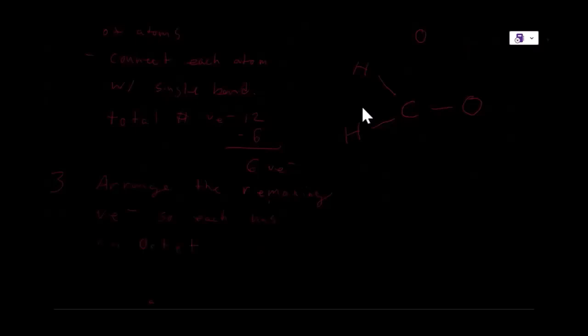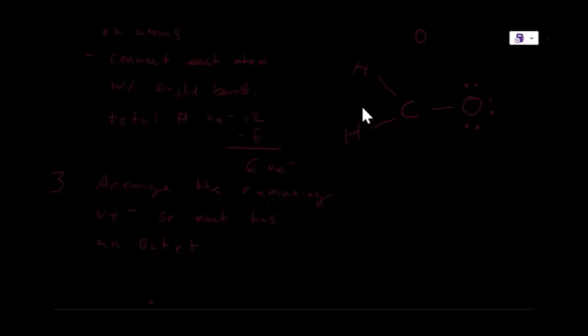We start this by working on the atoms on the outside of the molecule. We can't put any on the hydrogens because they have a filled valence shell. So we have to come to the oxygen and fill this up so oxygen has a complete octet. The hydrogens have a complete shell. We can see carbon does not have a complete octet. It has 6 valence electrons.